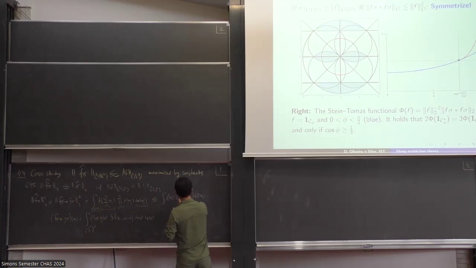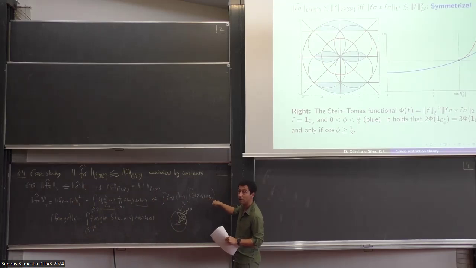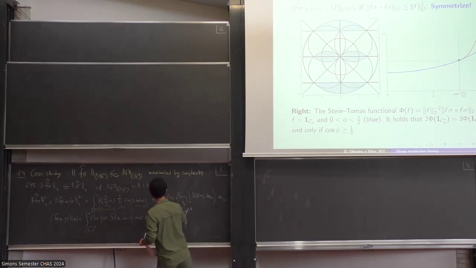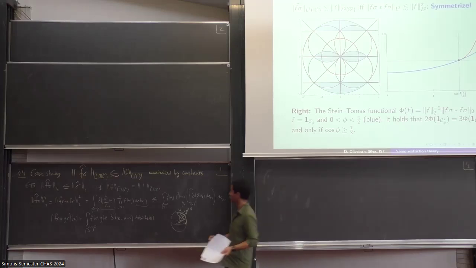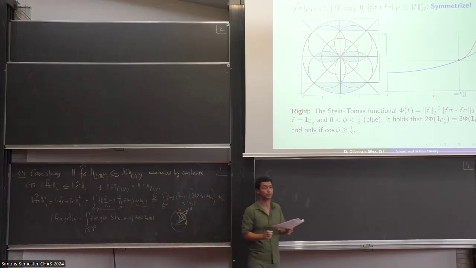Now, this only depends on omega 1 and omega 2, so I'm going to integrate in omega 3 and omega 4 first. And I'm going to abbreviate. So this just means d sigma omega 3, d sigma omega 4. And the d sigma omega 1, d sigma omega 2 are outside. So I have 2 copies of the sphere here and 2 copies of the sphere there. Okay? This is just by Cauchy-Schwarz. I'm using Cauchy-Schwarz with respect to this underlying positive measure.